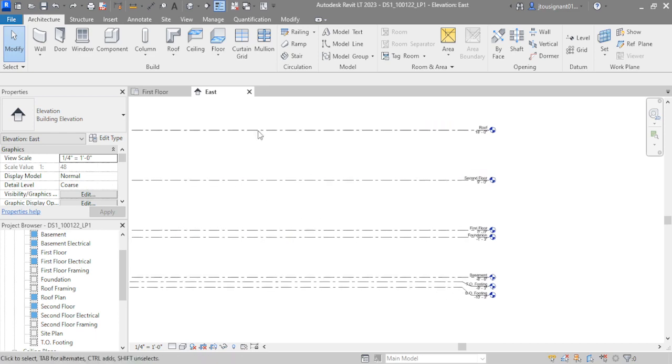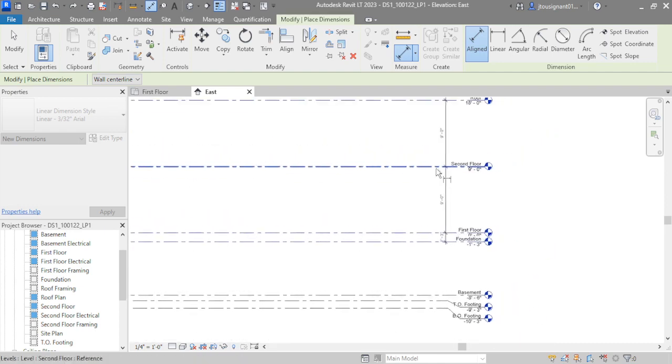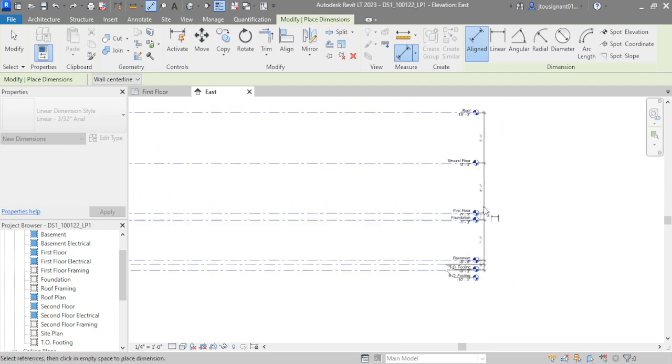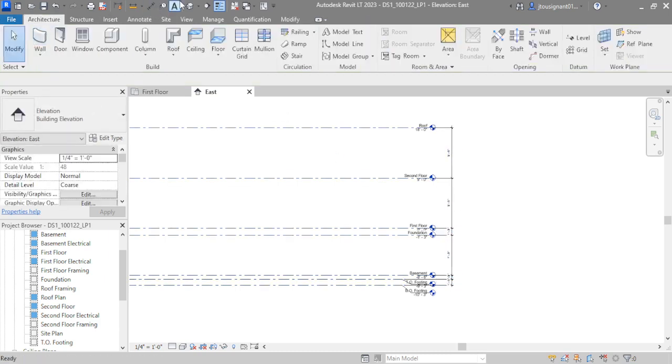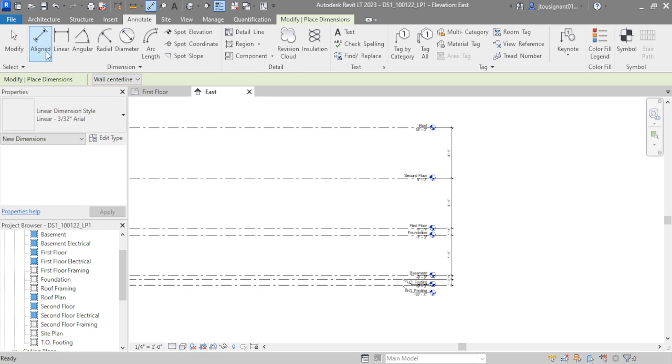So I am implying here, I like to kind of throw these in, because yes, I could do simple math, I could do simple addition and subtraction, but when I have 30 other things going on in my mind, it's nice to have them kind of do the math for me. So in one of these elevations, I'll typically go to the dimension tool, which is not linear dimension, it's the aligned dimension tool, which is by default in the quick access toolbar up here at the top. Or you could just go to annotate and go to aligned dimension.